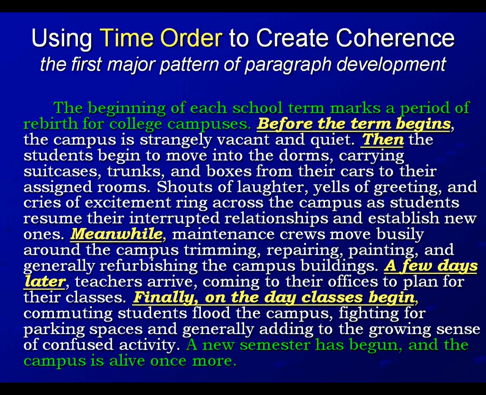I want you to see that we could take the exact same details and put them in a different arrangement. Maybe instead of putting them in time order like they are here, letting the passage of time determine what's going to go where in the paragraph, maybe we could put the same exact details in space order. Maybe I want to work my way from the east side of campus gradually further and further and further west until I'm all the way over on the far west side of campus. So there's a progression there that makes sense.